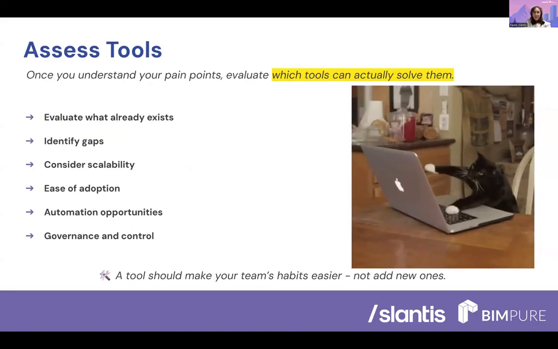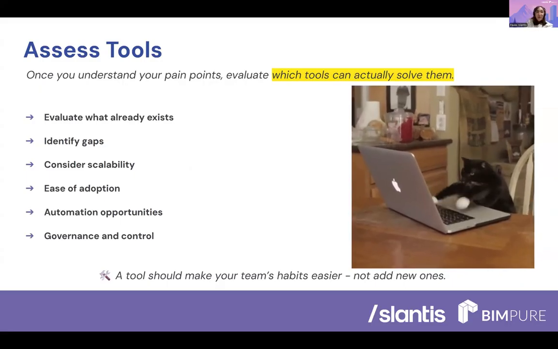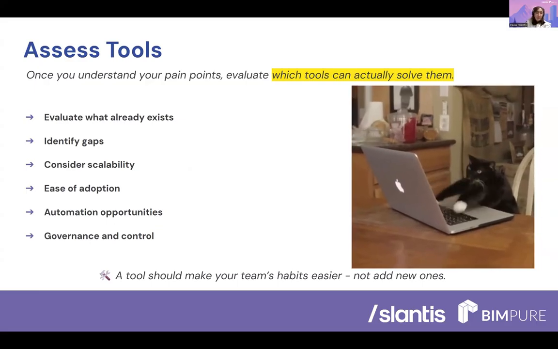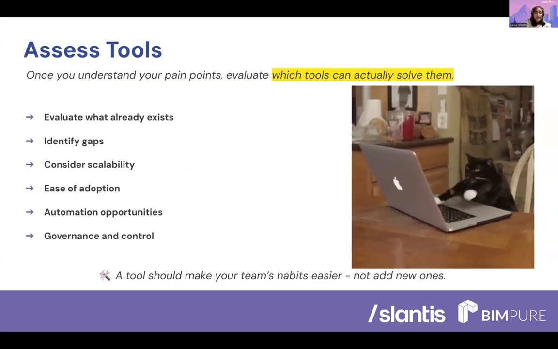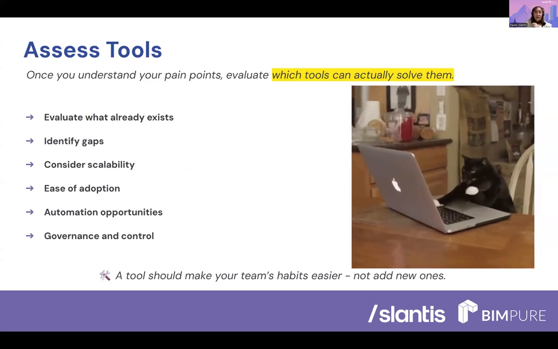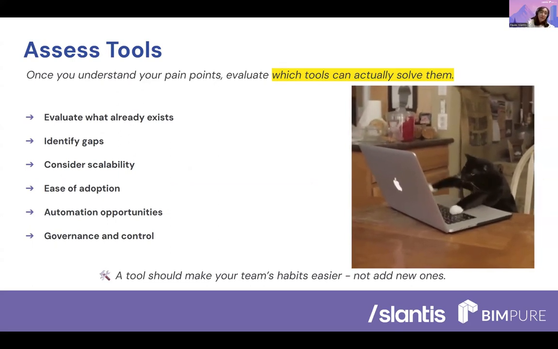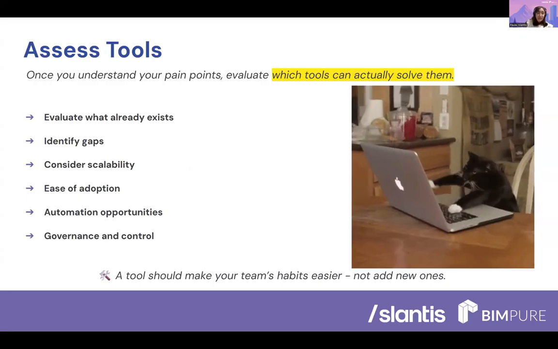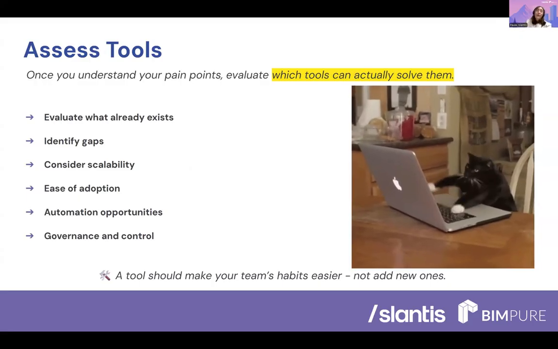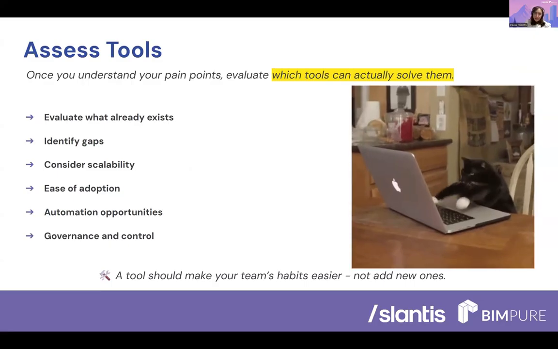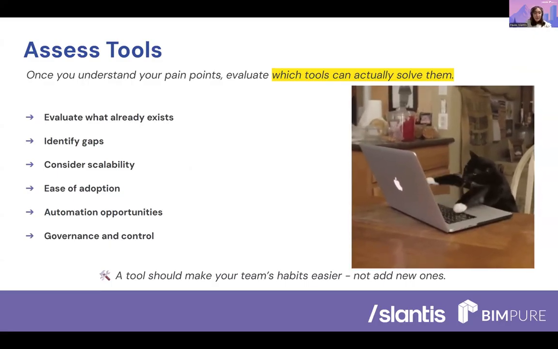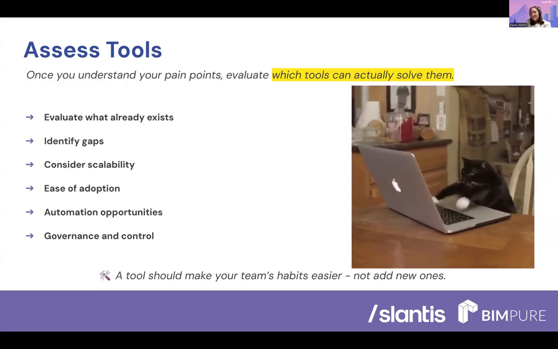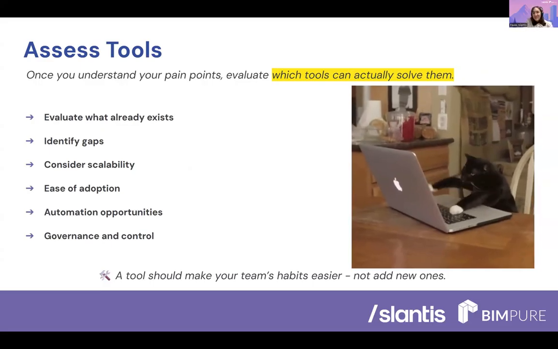And lastly, assess tools. So once you understand your pain points, evaluate which tools can actually solve them. So having all of this in mind, we can evaluate what already exists, identify gaps, consider scalability for assessing a tool, ease of adoption, of course, monetary subjects, automation opportunities, governance and control. And please remember, a tool should make your lives easier and not add new problems to it. So yeah.